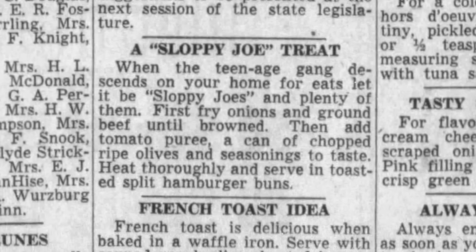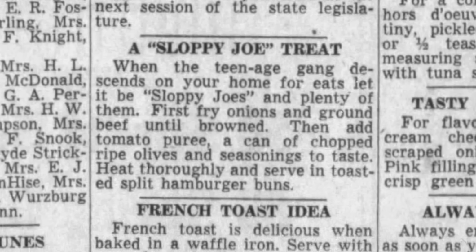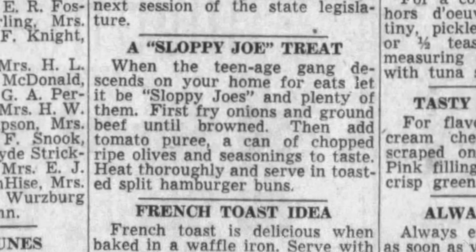By the 1950s, it was very, very popular, especially among the younger crowd. "When the teenage gang descends on your home for eats, let it be Sloppy Joes, and plenty of them." And since it was the youth that enjoyed the Sloppy Joe, it's no wonder that it quickly became a staple of cafeteria food at schools.